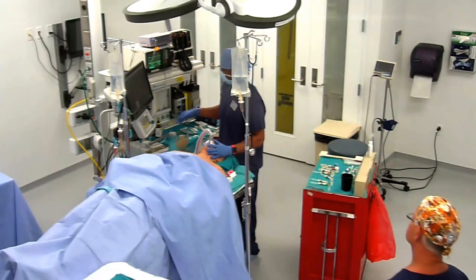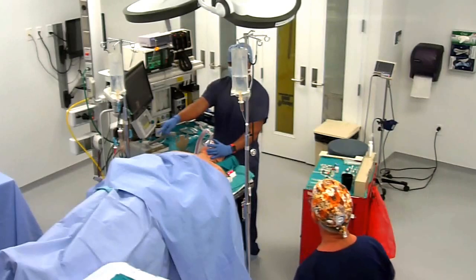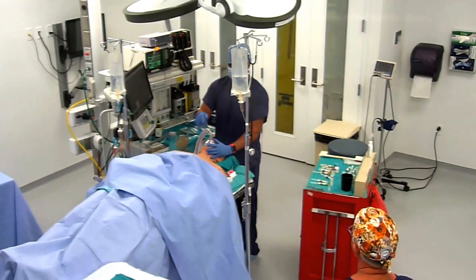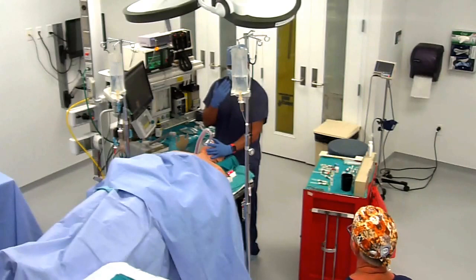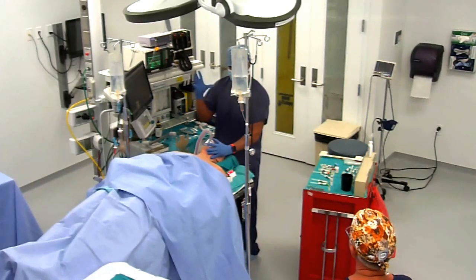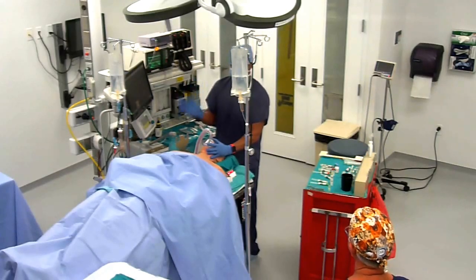So let's say you've taken her to the recovery room. I want to keep the pulse ox on. The first thing I say is the most important thing in the surgery. As I transport her down the hallway, keep my hand on her face or on the face mask, kind of make sure I can still feel breaths moving as I transport her. Equipment, ambu bag, or that thing that I can't remember what it's called.